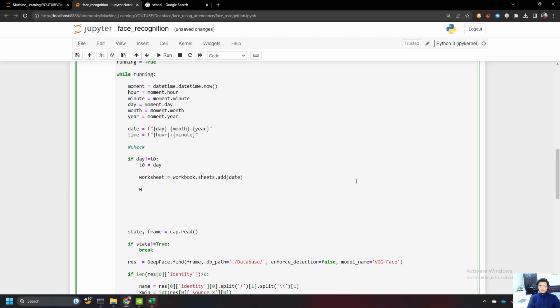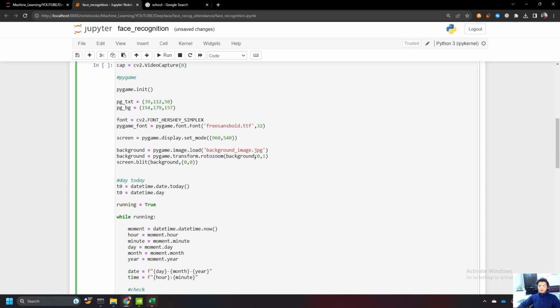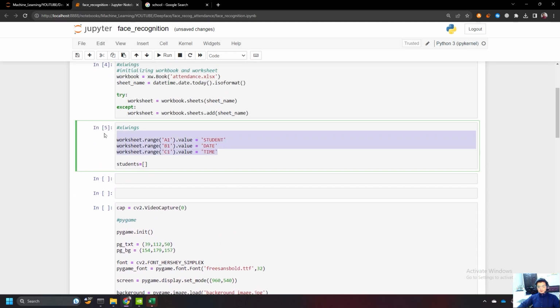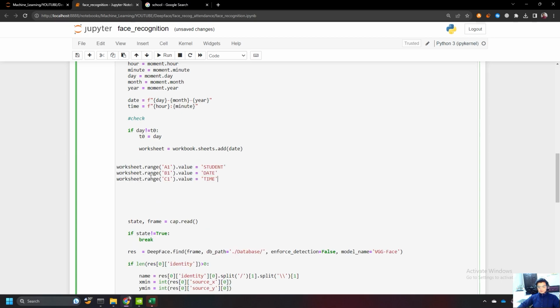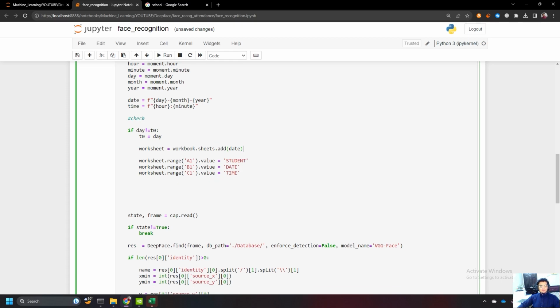And then what do we need again? We need to do all of this again. So we can just take all of this and paste it here, and give some tab spaces. We want it to write student on A1, date on B1, and time on C1, right? And also we want it to empty the array of students.